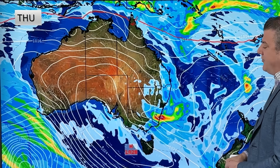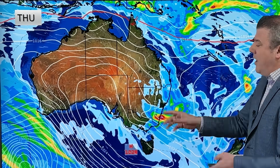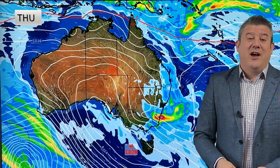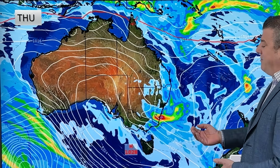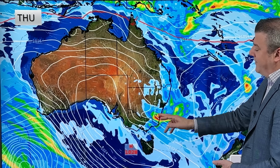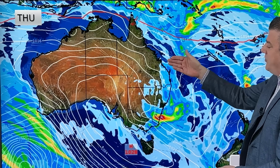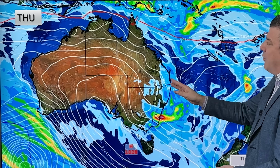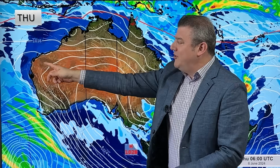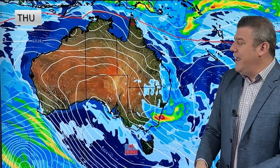So as we go through to Thursday, you can see what I mean. There is that area of some rain, which could be heavy in some locations. Right under where that main area is could be 100 millimeters in one day. Then you go a little bit further to the north or south, and you might only be getting 5 millimeters. So this is a narrow area, and it could push inland as far as the A.C.T. Also showery weather around the lower part of Queensland, although bigger dry spells are appearing over here for you. And then you jump across to Western Australia, dry, hot and sunny for the north. The further down you go, the nor'westers are cranking back up ahead of the next cold front.